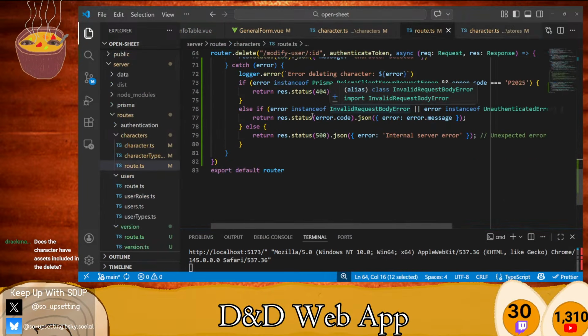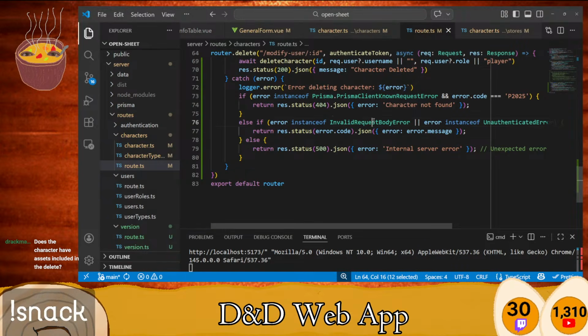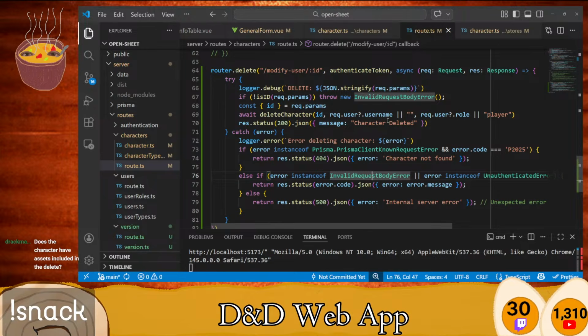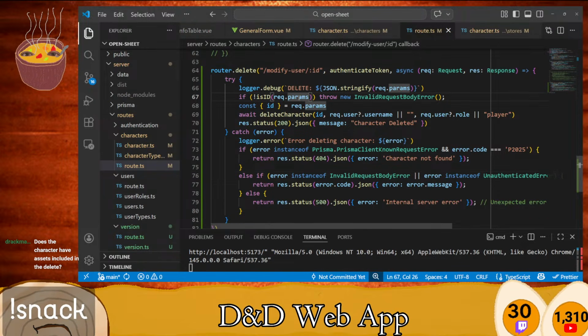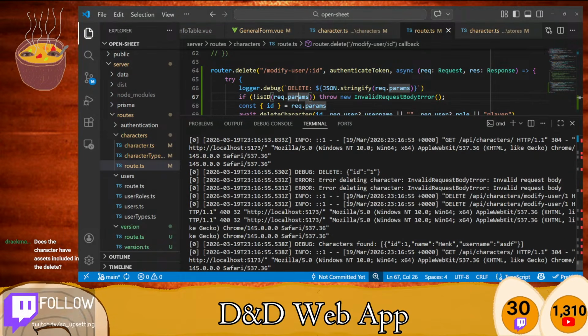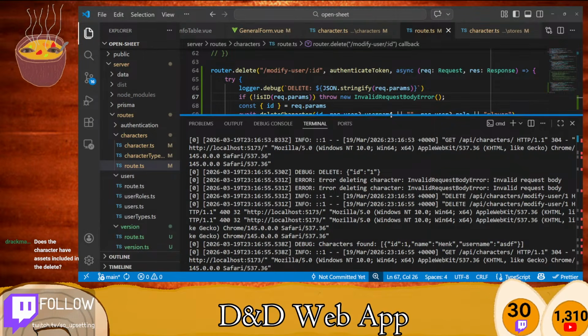400 gets reported when I believe it's invalid request body. But I should be able to see the rec params, right? ID, and it's of type 1. Oh, but it's a string, it's not a number at all.